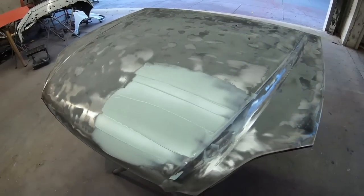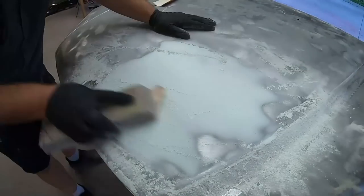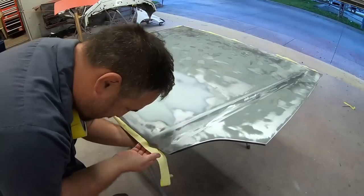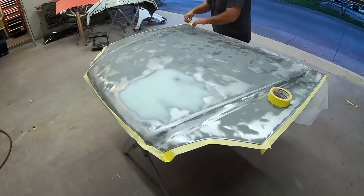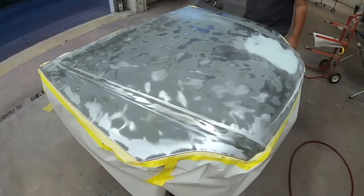So we had just a little bit of area that needed some glazing putty, and that's what you see right there. So we sanded this down. I want to make sure this is nice and smooth. We go ahead and follow everything up with masking up the hood, and then we're going to start with an etching primer. The etching primer that you'll see here in just a moment is going to protect any of the metal on the surface and make sure that it is corrosion free. And that's just what we're doing here.